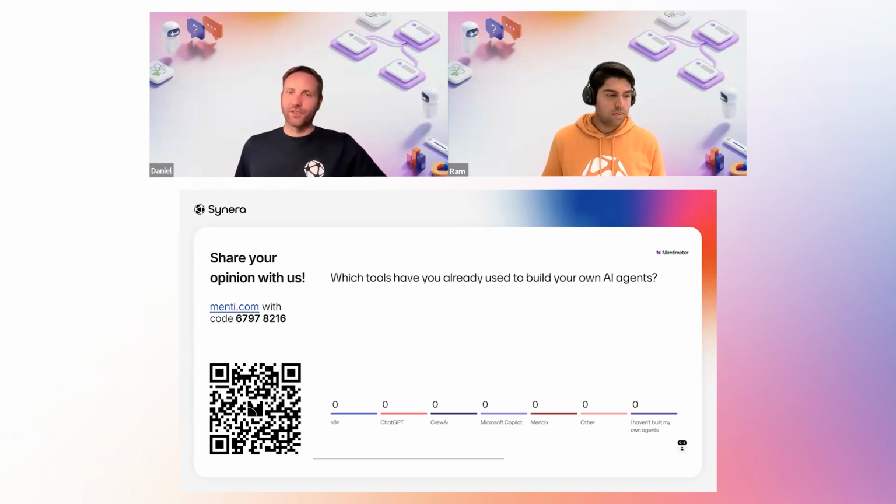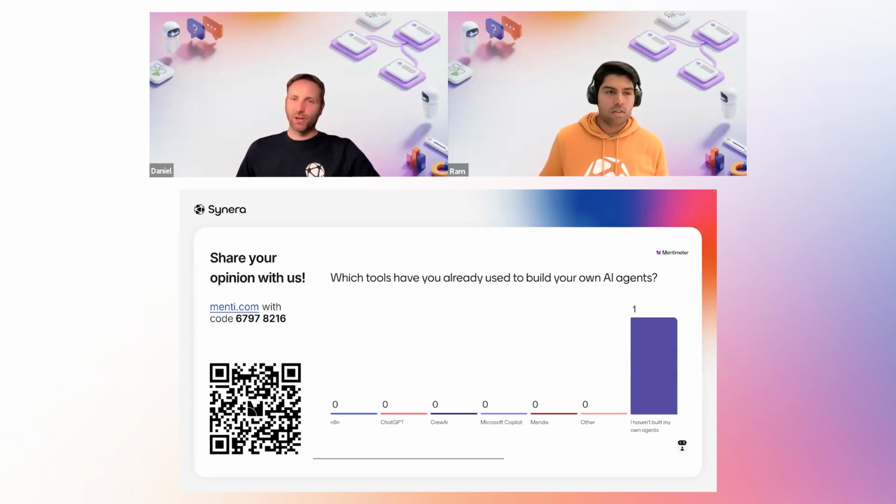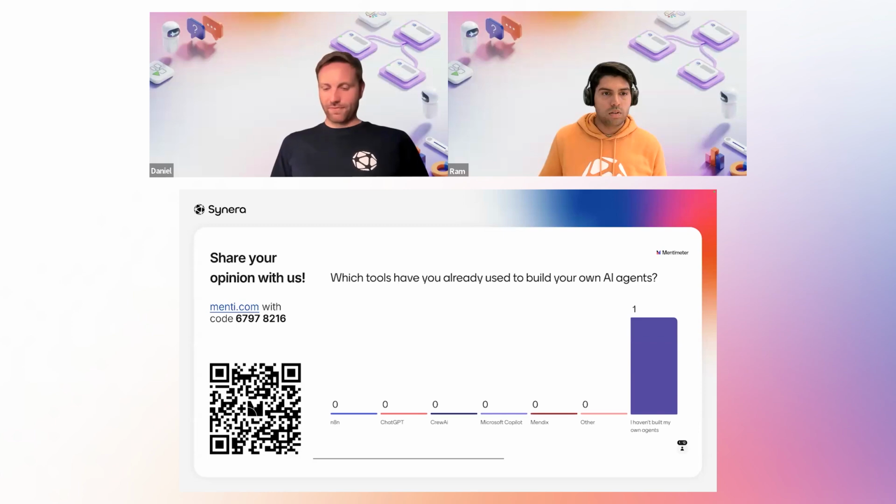We prepared a first icebreaker question here, where we would love to get your engagement. Please take your phone and scan the QR code, and you will be routed directly to the questionnaire of today. There will be multiple questions during this presentation, so we will see how the current situation looks. And if you don't have a phone, I think, Ram, we can also paste the link into the chat.